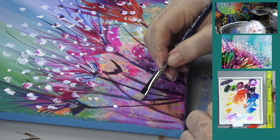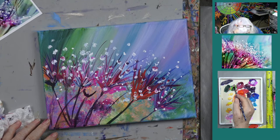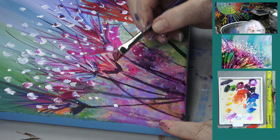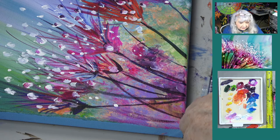So when you tell me I can't paint thin lines, yeah, you can. Of course you can. You can paint. Anybody can. You can paint thin lines, absolutely. So I know that I want something coming up here from the center. And I want a little bit of white in the middle here, down like this in the center of this one. Okay. Now I'll take our little brush that we make the lines with.